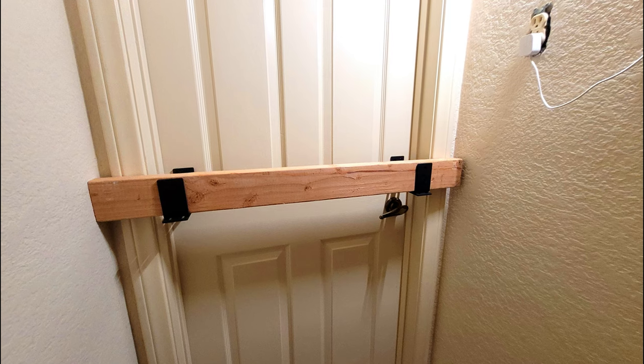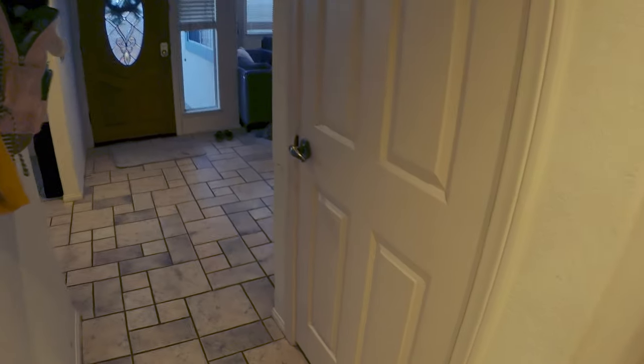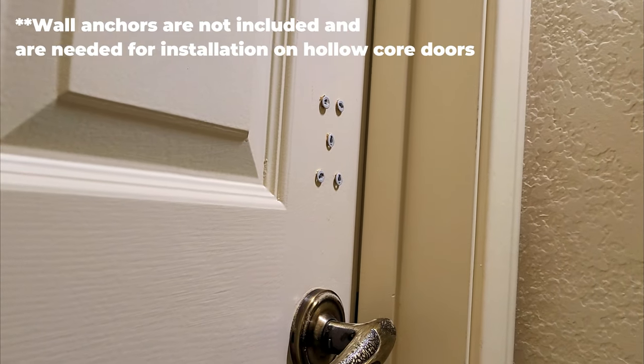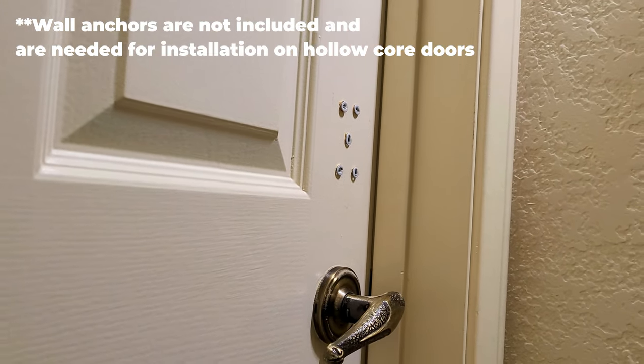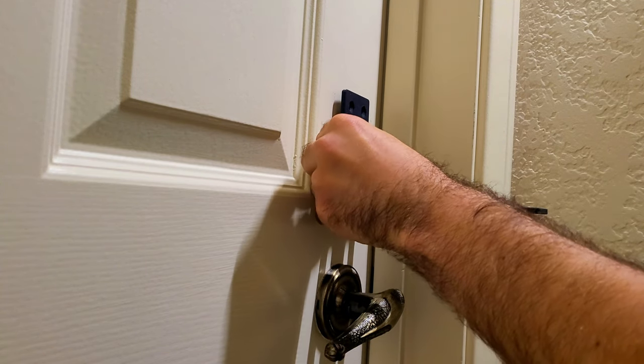Installing the door barricade brackets is really easy and can be done in just a few minutes, and I'm going to be doing this installation on an outswinging door and attaching the brackets to the door directly. Since my door is hollow core, I pre-drilled some holes and popped in some anchors to hold the screws in place. The wall anchors were not included, so you need to purchase some that can withstand high amounts of force.